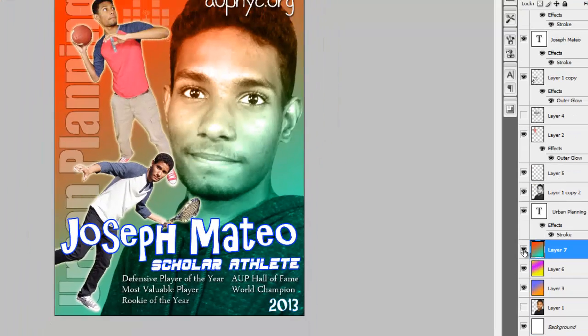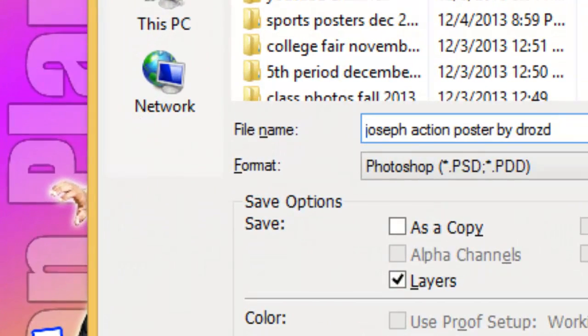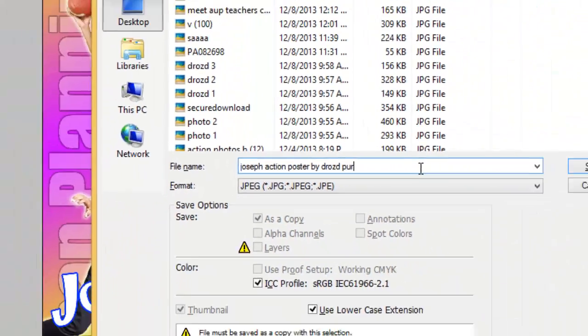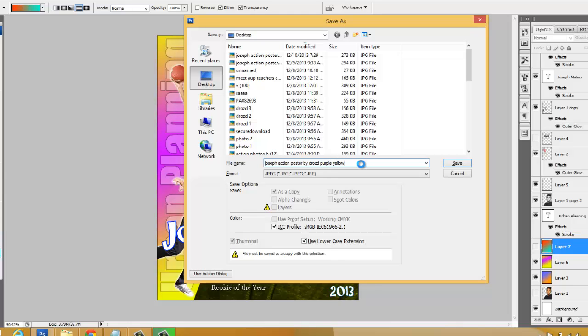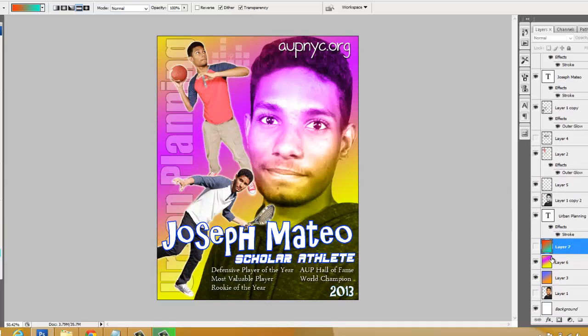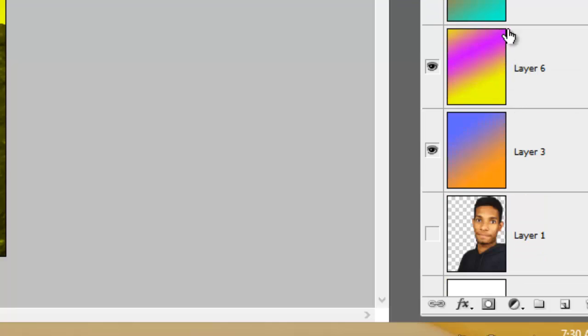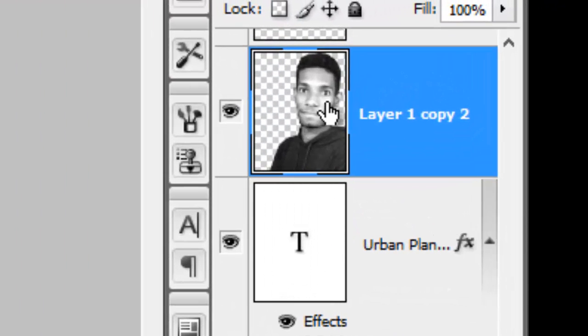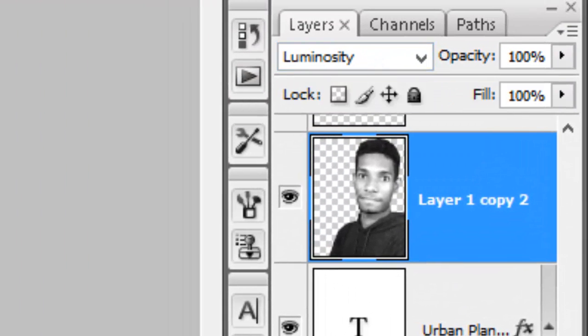I'm going to go back to Layers Palette. I'm going to hide that, Control Shift S, change this to a JPEG, and I'm going to make this one purple, yellow. Great. Kobe is back. So you're going to do that a number of times. Once you've got seven or eight layers, we can start adding textures. One final point: I would recommend that you have your desaturated layer on top, and then beneath it, your gradients. My desaturated layer is on top, and it's luminosity. You're going to want to play around with your own blending modes, and the gradient layers are beneath.